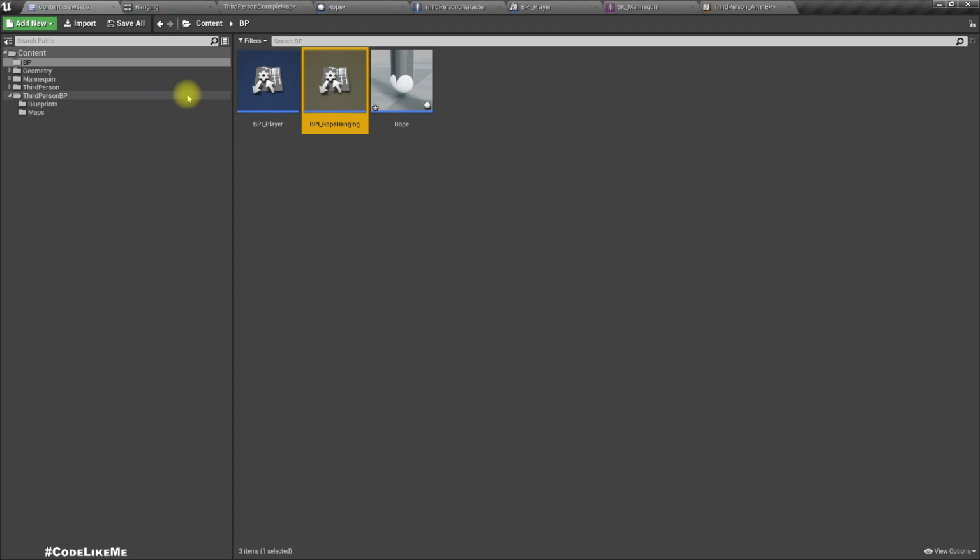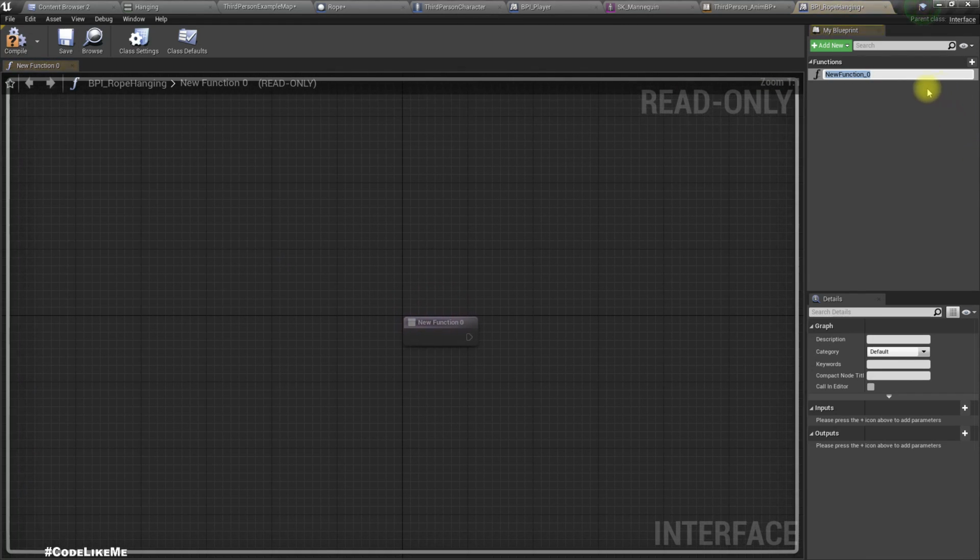Let's call it rope hanging, and toggle hanging as the input.